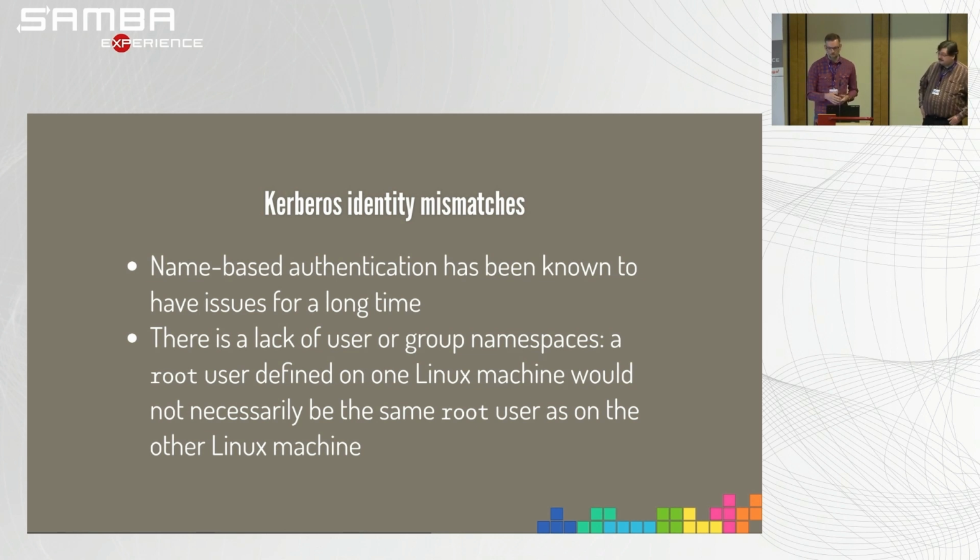Name-based authentication in Kerberos has been known to have issues for a long time. There is a lack of user and group namespaces. A user root defined on one Linux machine is not necessarily the same root user on a different Linux machine. It can have a different UID number. You don't know that.